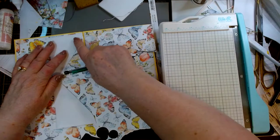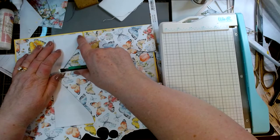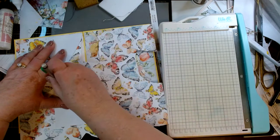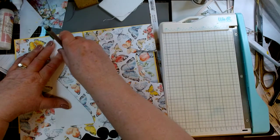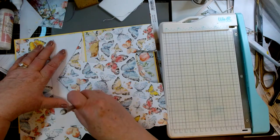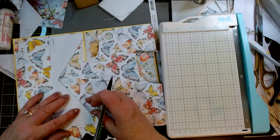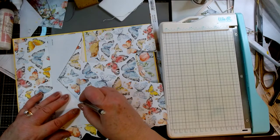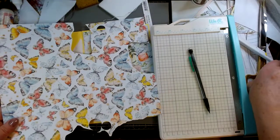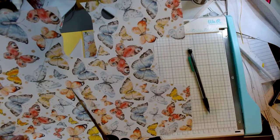Okay, so I know that I'm going to need to bring this all the way up to the top in order to make it work. So I'm just going to set that on there and draw, and move it before I've got this end down. Okay, so let's cut that quickly. Yeah, I did move that a bit, so hopefully I cut that right.